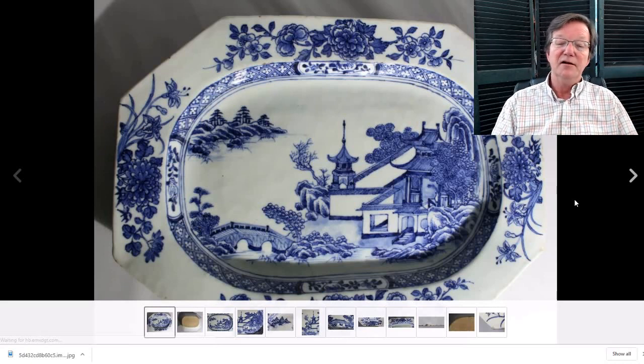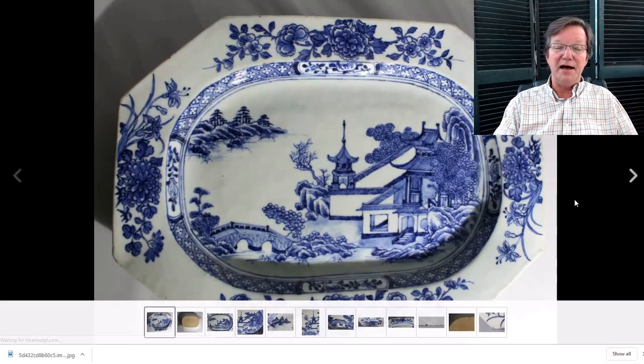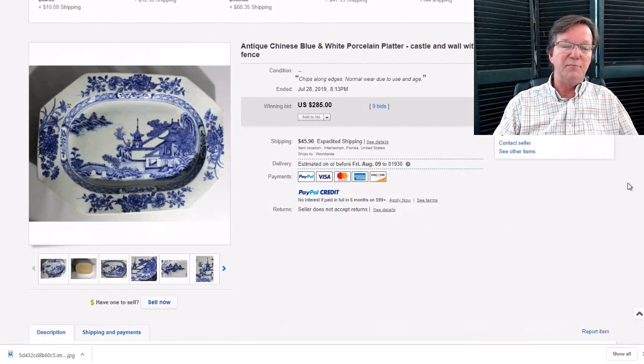This is beautiful decoration. Think of it this way. If this had been done on a Chinese domestic vase that wasn't exported, the vase would sell for, you know, what, $2,000, $3,000. But you put it on a big platter and call it export, and you can buy this kind of artwork for just $285. Nicely done. And I still think Chinese export, especially from the 18th century on big pieces, are relative bargains these days if you like good Chinese work. Because many of these places that made this export material were top decorators, and they did export because it paid better than doing stuff domestically.